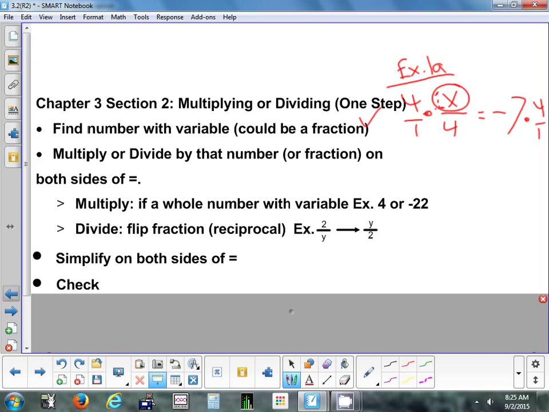So I did that second step: I multiplied and divided by that number. We knew we were dividing because we have a fraction. Now I'm just going to do the math. On this side, everything's just going to cancel out. That's why I did it, like I told people last year. We're not just dividing by a fraction and saying, hey, I'm really good at math and I like to work with fractions and multiply by fractions. No, it's because we want to get the variable by itself. So I'm left with x.